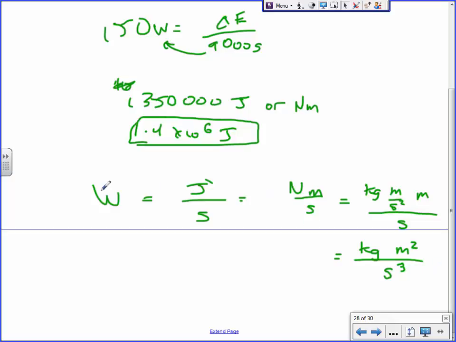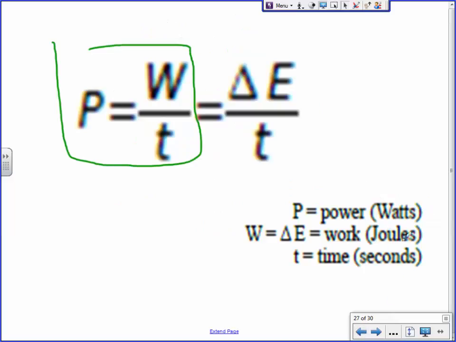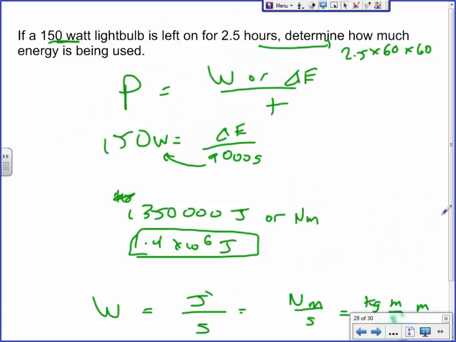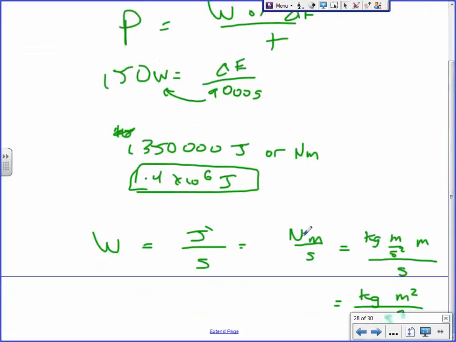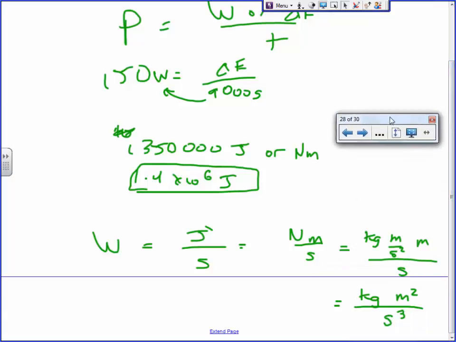Let's follow that one more time. A watt was a joule per second, right? We had that on the previous slide here. It's joules per second. A joule is a Newton meter, still per second. A Newton is a measure of force, that is a mass times an acceleration. So really this meters then becomes squared. When you divide it by an extra second, now it becomes a cubed second. So that is the unit of watts. That's what 1 watt is equal to. One more thought.